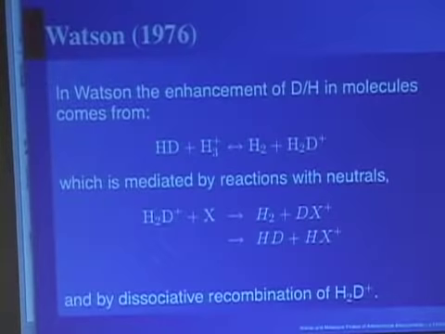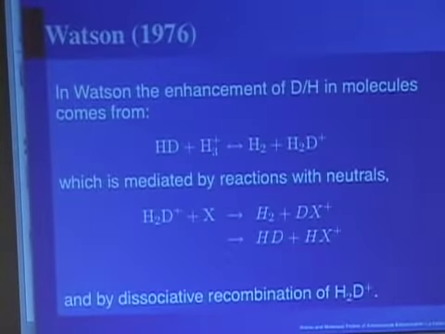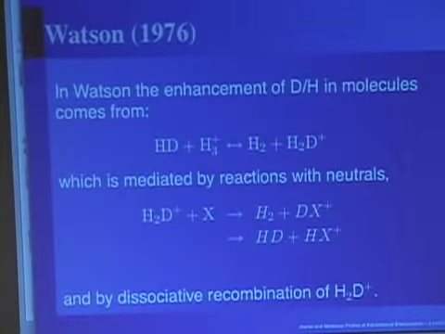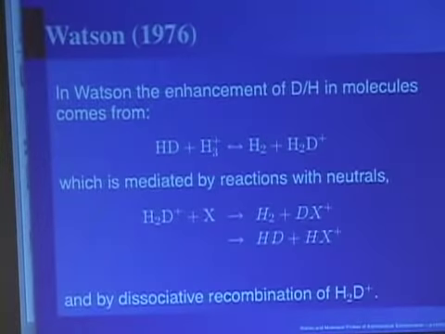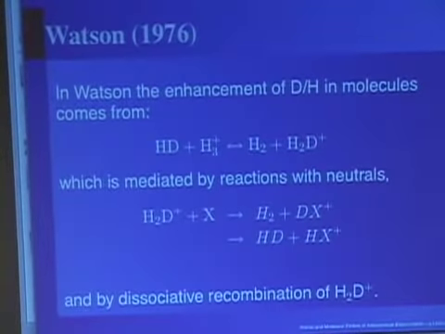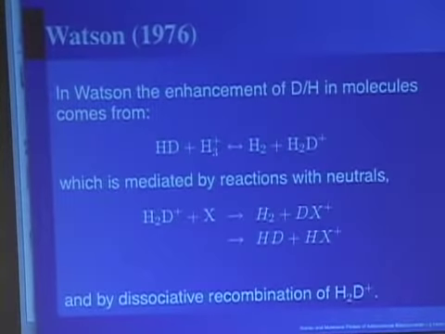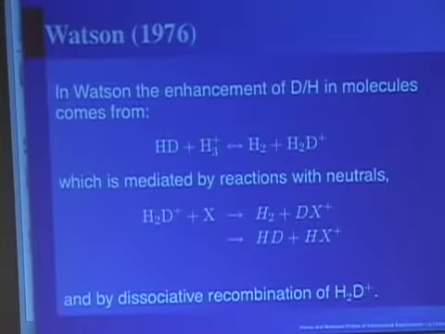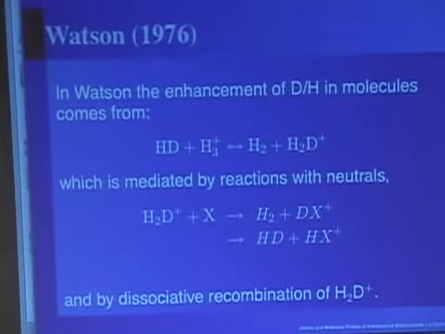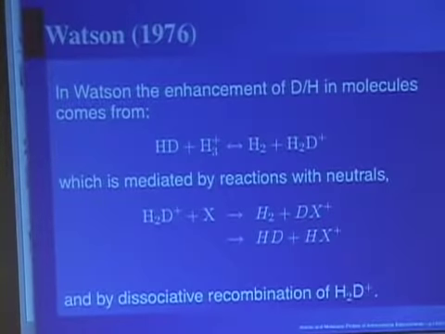It's mediated by the fact that H2D+ actually reacts with other things. I mean, it reacts with all kinds of neutrals in the cloud to make deuterium-bearing molecules, and for instance, with CO to make DCO+. And in fact, it's the DCO+ to HCO+ ratio which he analyzed. But it's also mediated by dissociative recombination.